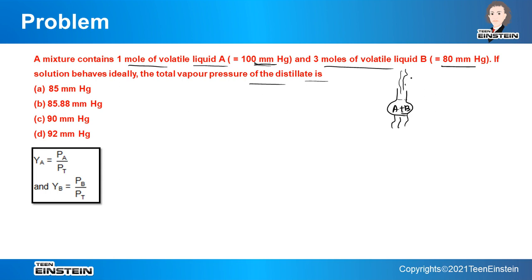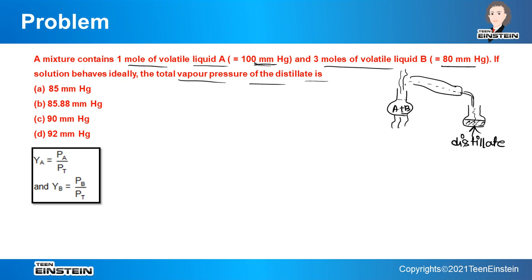Now this vapor is passed through a condenser, and through this condenser it is collected in another container. The vapor goes through this column and is collected here. Here the temperature is low, so this vapor will again condense to a liquid, and in this liquid there is A or B, or suppose only A, because it depends on the vapor pressure of A and B. But the point is, we have to find the total vapor pressure of the distillate. This is the distillate, the liquid you obtain by the distillation process, which is basically used to purify liquid compounds from a liquid mixture. So what will be its vapor pressure, that we will find out.